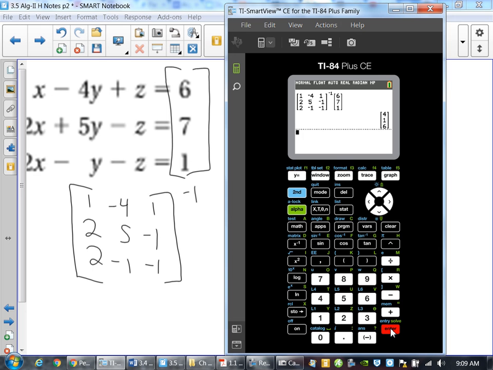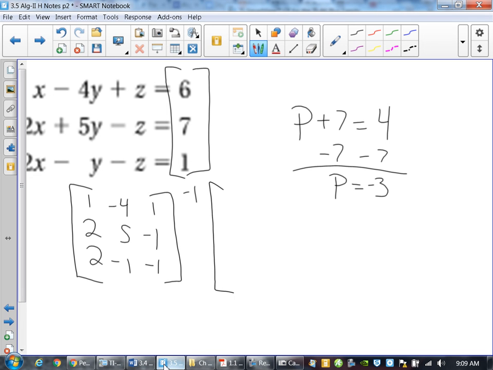So if we ever want to double check our work, or make sure you're setting things up correctly, it's very simple to put this into a calculator, right next to each other, and that's how you can double check that you didn't do anything goofy. Sir, would this work if there were only 2 parts to the equation? Like a 2 by 2? Yeah. Yep, you just change the matrix.